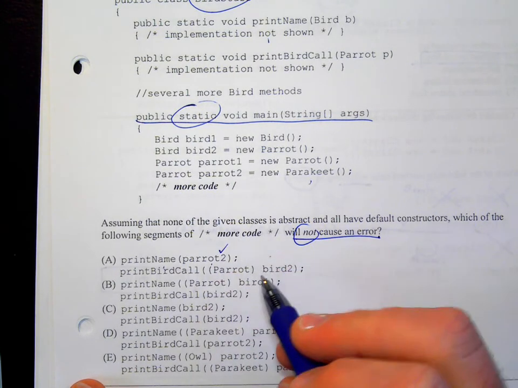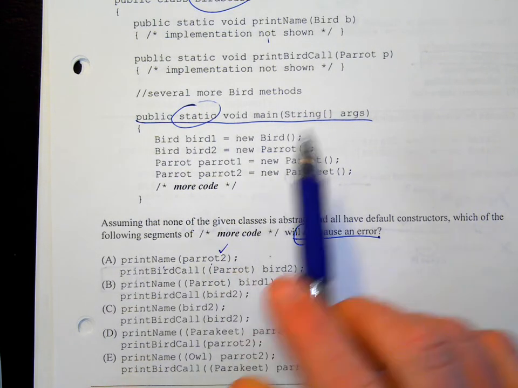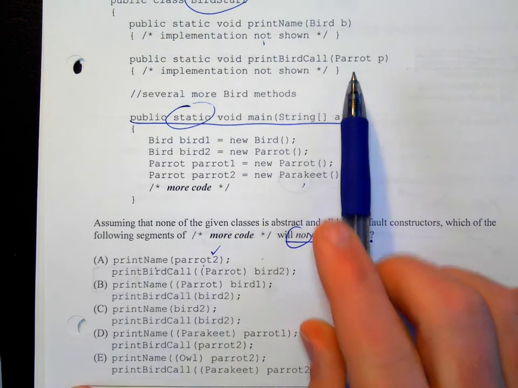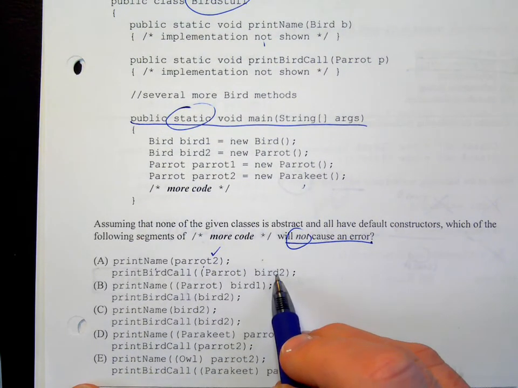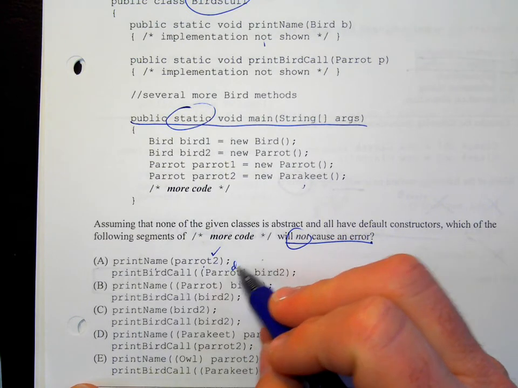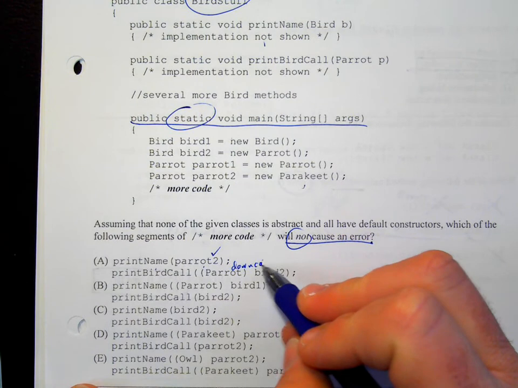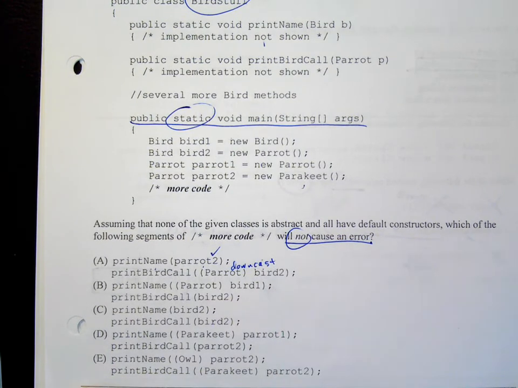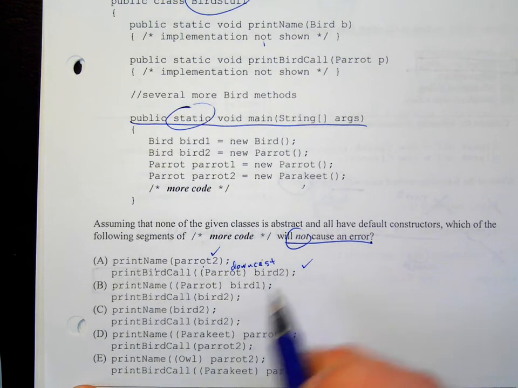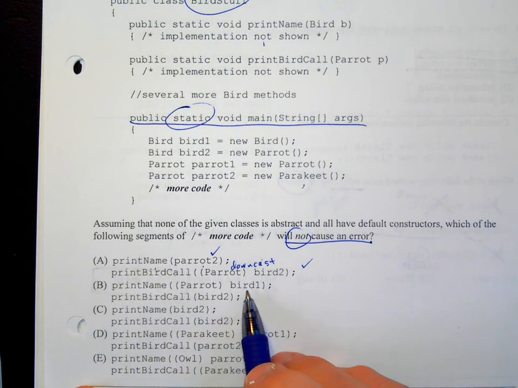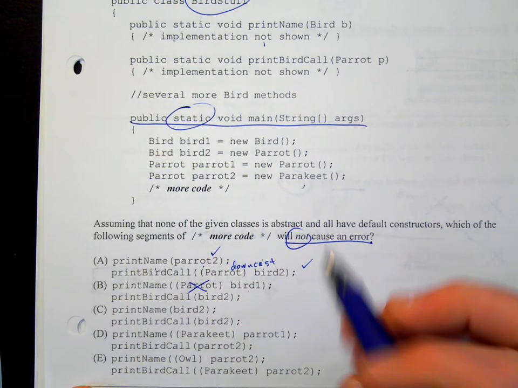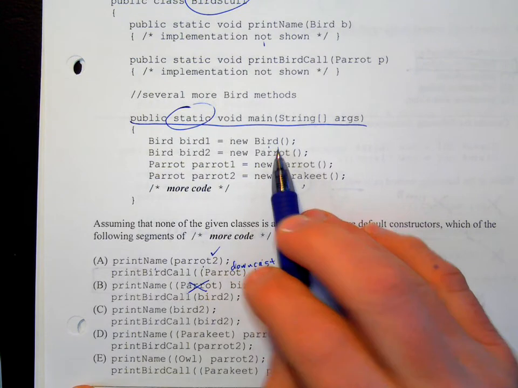Now printBirdCall only works for parrots, and bird2 is a parrot, but by reference you can downcast it. You're allowed to do that, so that seems okay. Here, we're going to downcast bird1 to a parrot. That's not possible because bird1 isn't a parrot at all. So that one's out.